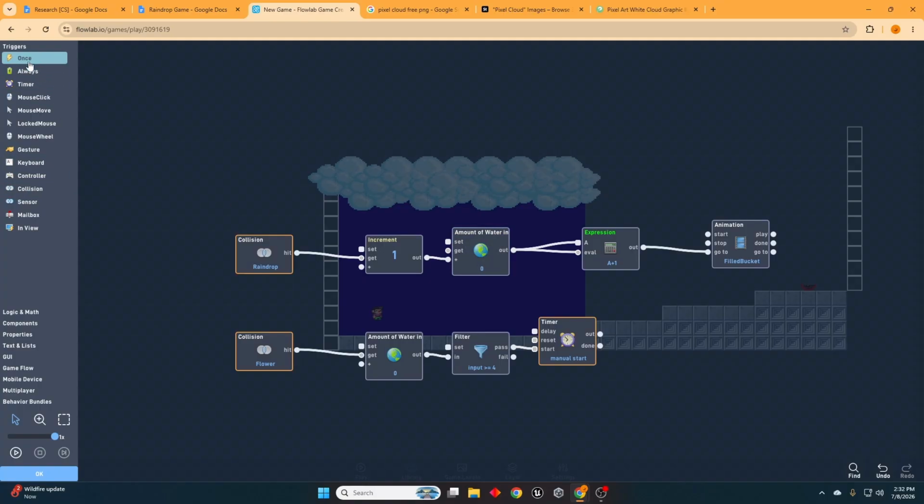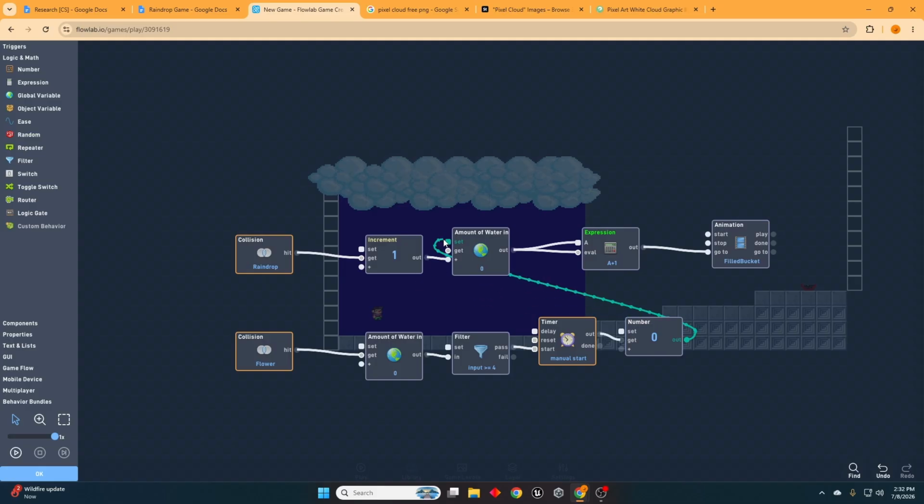So let's generate a number that is 0 and set this to the amount of water in here. And once that happens, we can then make it into the empty bucket animation.